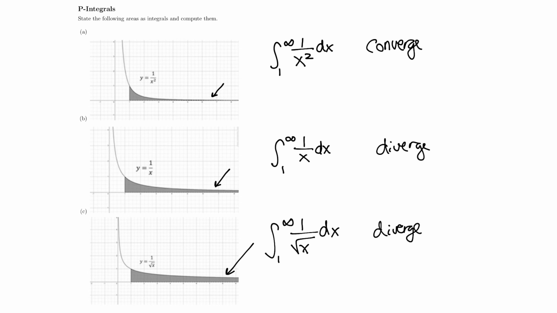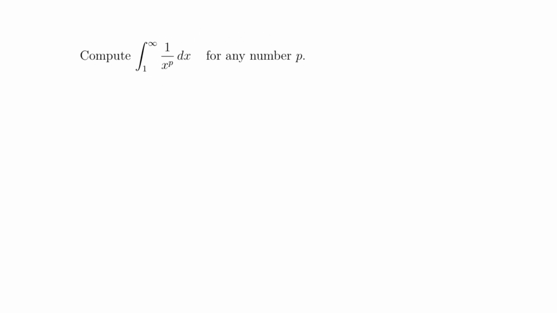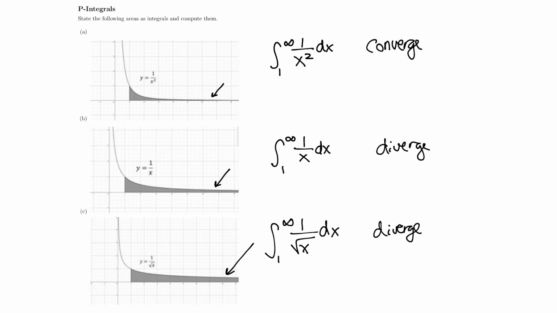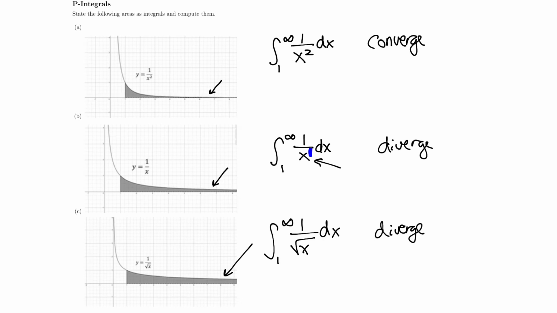You know what I mean? Like what's the antiderivative of 1 over x squared? It's negative 1 times x to the negative 1. Plug in infinity. You see what I'm saying? These guys are all very simple to come up with these answers. There is a quick rule for p integrals, and I do want to share that with you because I think you have a homework problem, and I put it here because you're going to need this idea again when we hit series. But here's the point. The cutoff point is the value 1. When your power is 1, that is actually what we say is our cutoff.